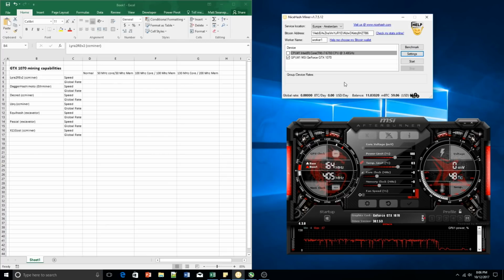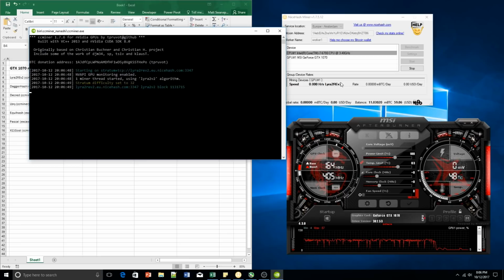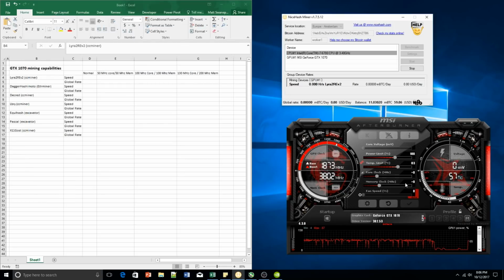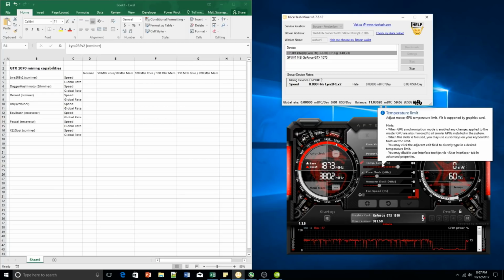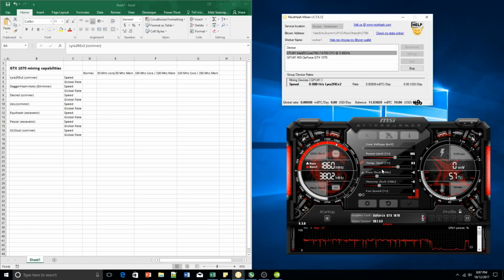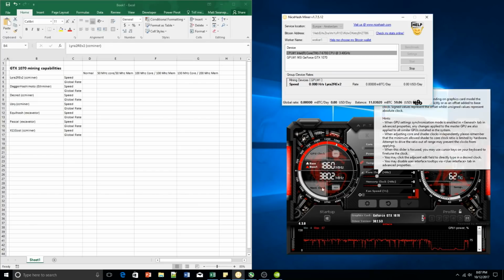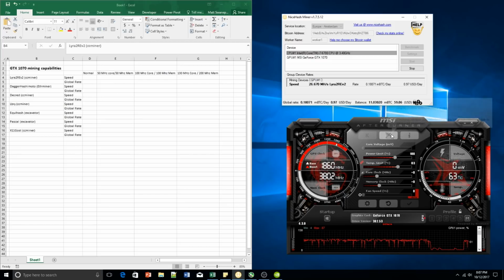All right, let's get started. So if we click, you can see it's currently on Lyra2REv2, and let's start. Let's see what the speed goes up to, and then we'll record that. See, it's currently at 0 and 0 with the clock speed. This is the MSI GTX OC, if I remember correctly, GeForce GTX 1070. So it is slightly overclocked, but we will be doing more of that now. I don't want to go too far with overclocking.